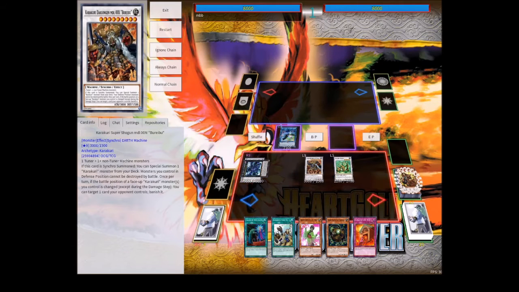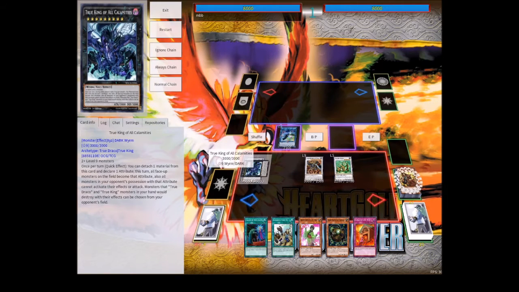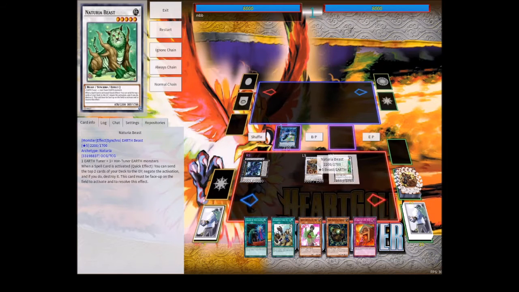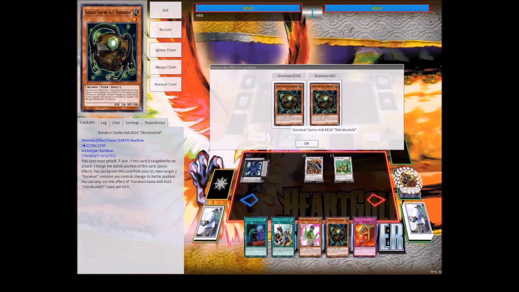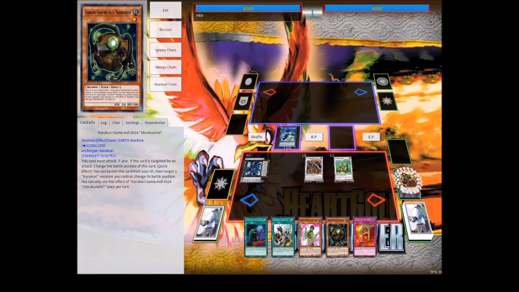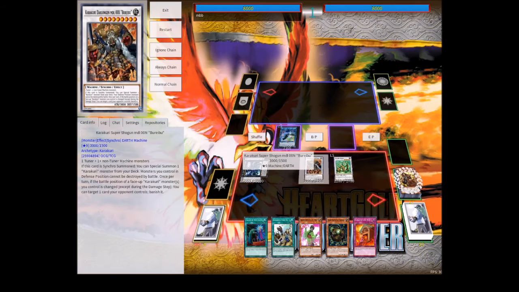But yeah, basically the idea is that now on your opponent's turn, you're going to have True King of All Calamities plus a Nature Beast, which is already like really good, but then you just have your Berebu, which once per turn, if the battle position of a Karakuri monster you control is changed, you can just target a card your opponent controls and banish it. And then in Grave, we have our Shurikinishi, which can banish itself from the graveyard to change this Berebu's battle position. So yeah, that's like your optimal combo pretty much. So yeah, let's get into the next one.